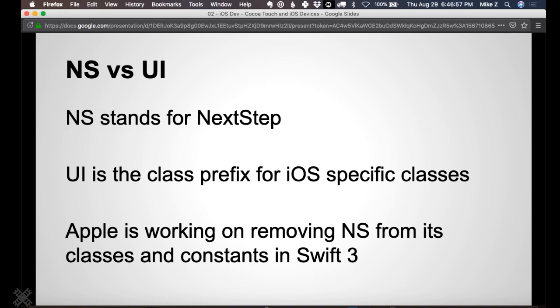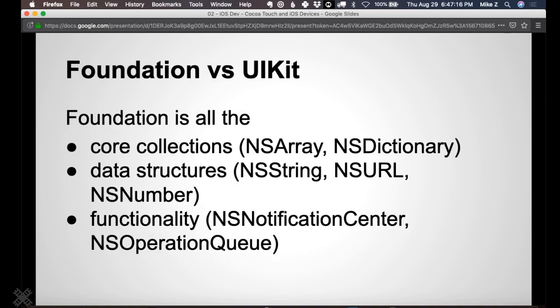It was introduced in iOS, but now everything that has to do with the UI, like UIColor, is prefixed with the UI prefix. Apple was working on removing all the NS prefixes from their classes and just naming them regular classes. So we'll see what these are in a second.